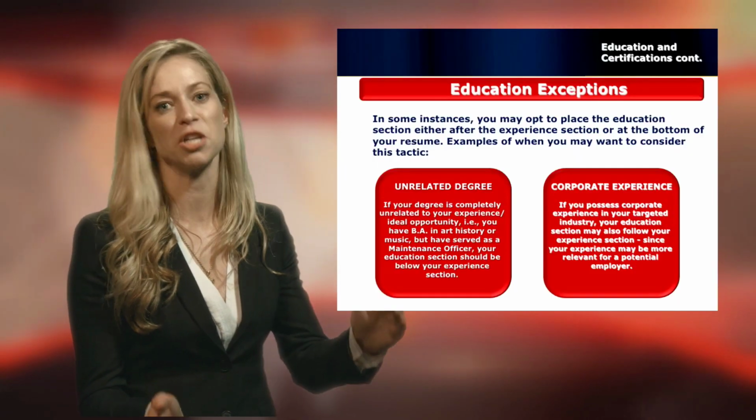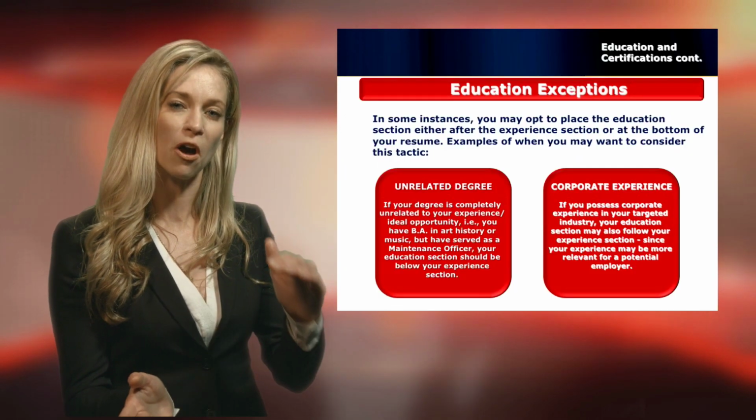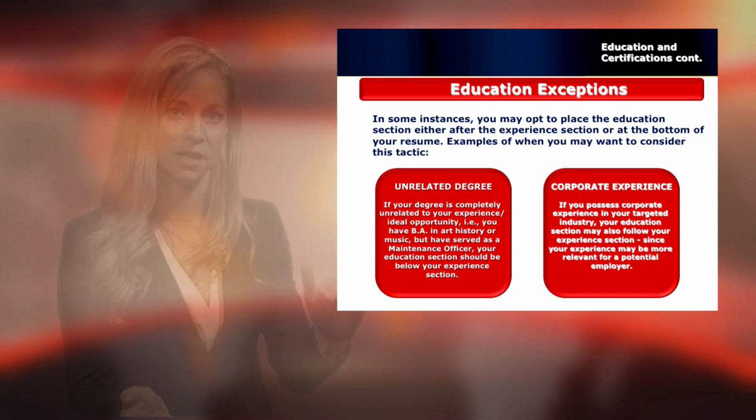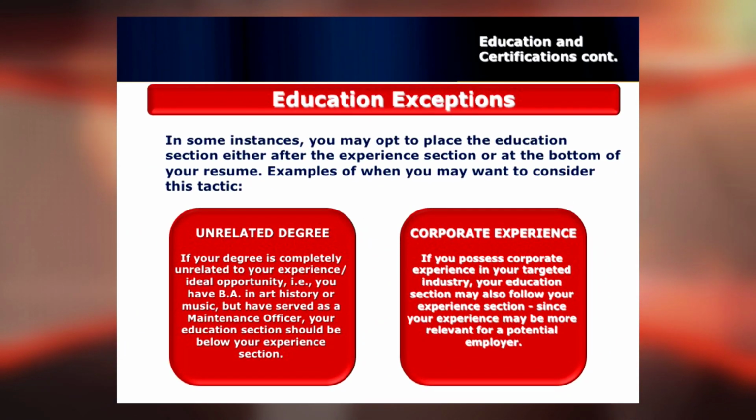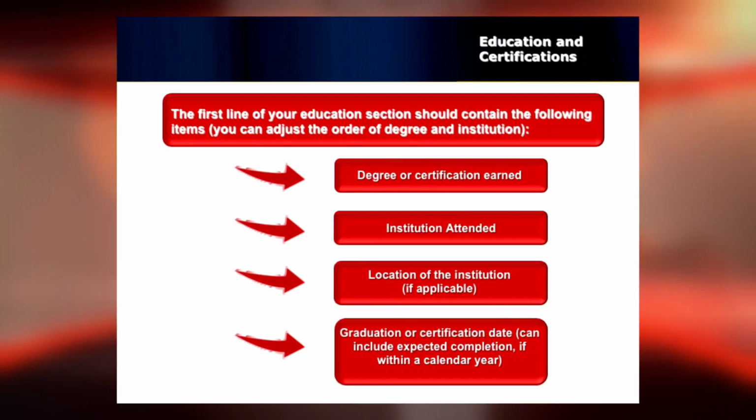Now, following a summary, you can choose what really correlates more, your education or your experience, and then front load what section holds more weight. Let's just say it's education. For your education section, you can list either institution or degree. It just depends on, honestly, which one holds more weight. If your school holds more weight than your degree, then front load your school. If your degree holds more weight, again, vice versa.